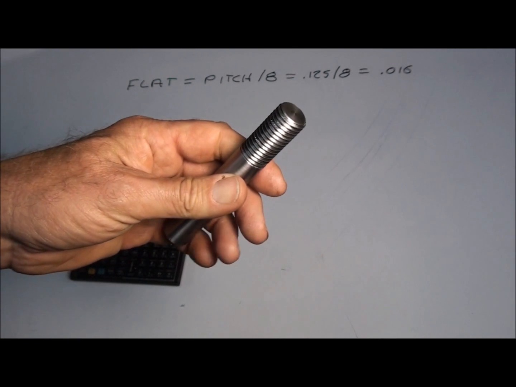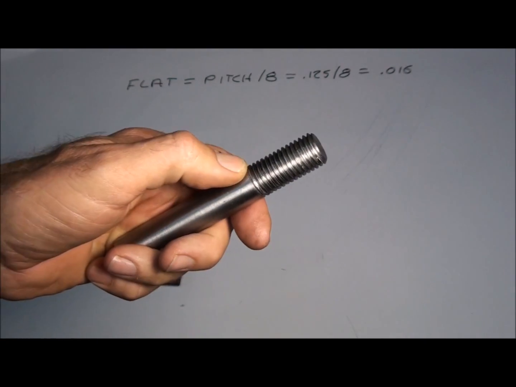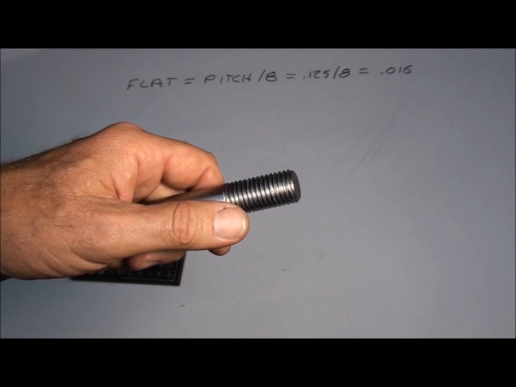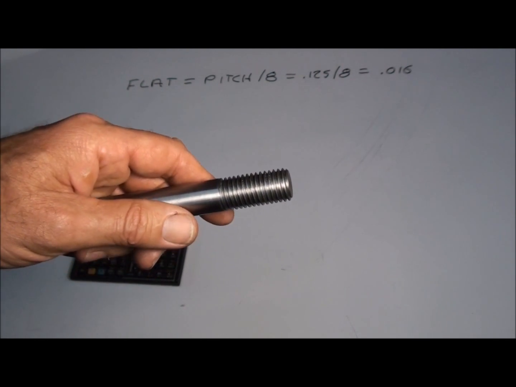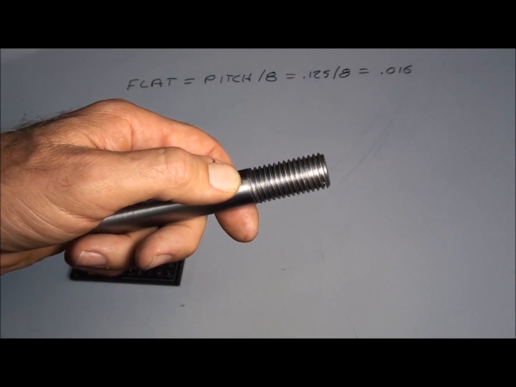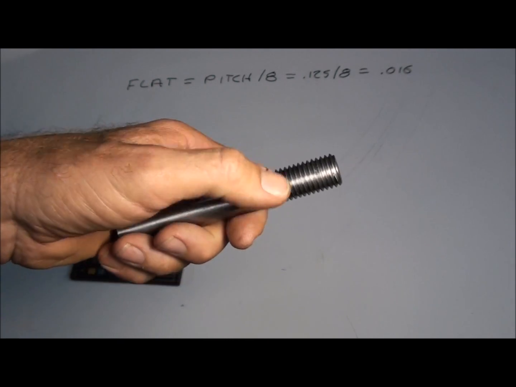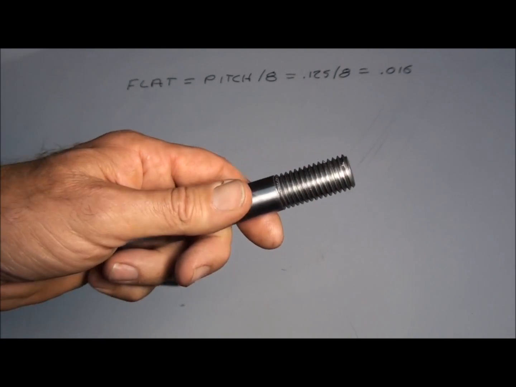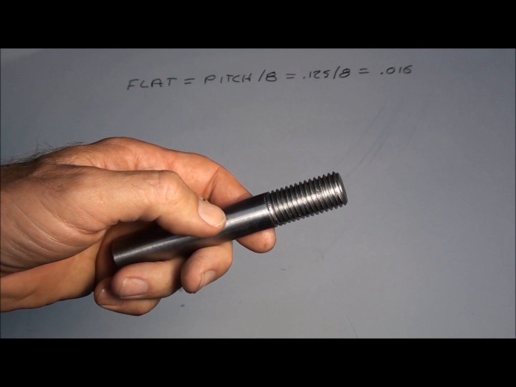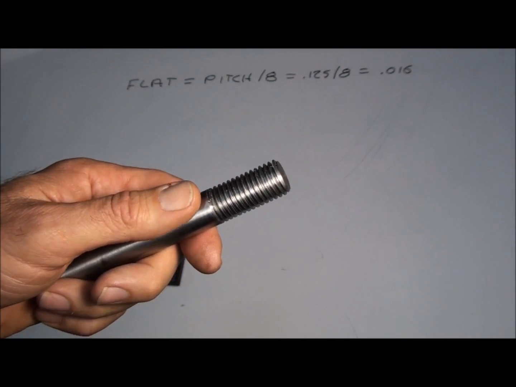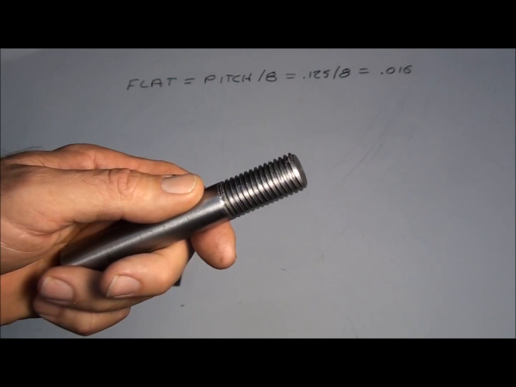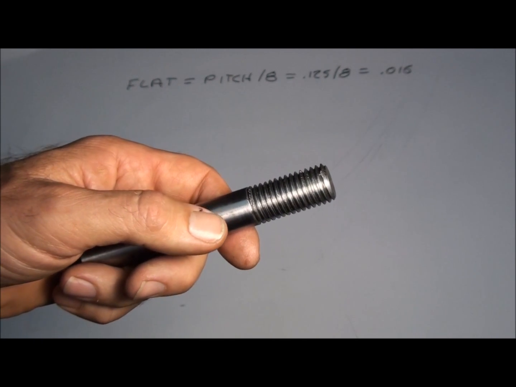It's not all that critical on a V-thread. A V-threading cutting tool has enough clearance as it is that you'll very seldom run into a situation where you get rubbing because of a helix angle on a V-thread. If you do, and if you're cutting a very coarse thread, you might run into a situation, but generally that's not an issue. Where we really need to know about that is if we cut an Acme thread or a square thread or a multi-start thread. Then it becomes critical that we apply that helix angle to our cutting tool.